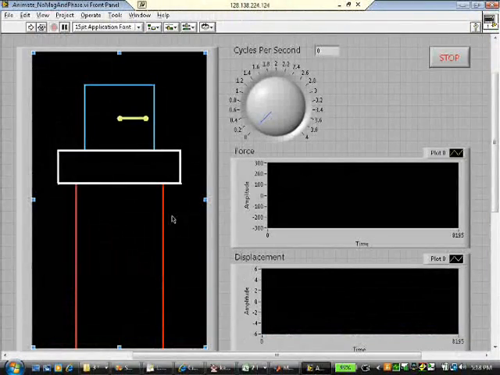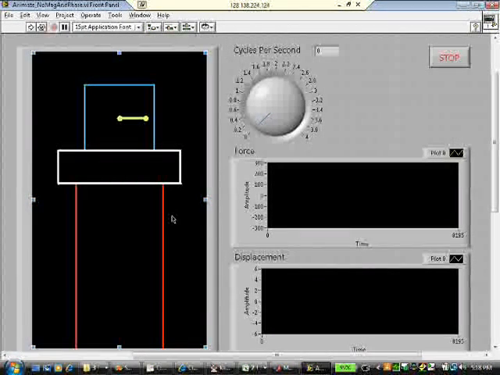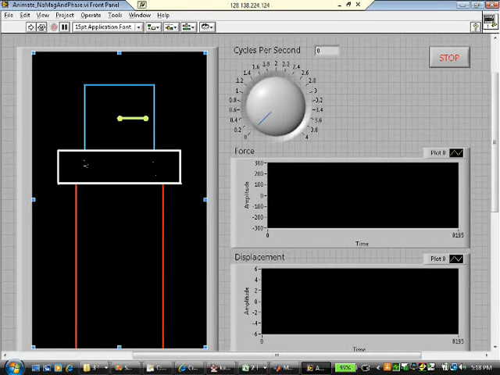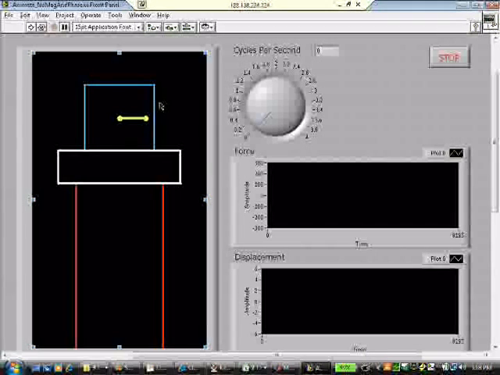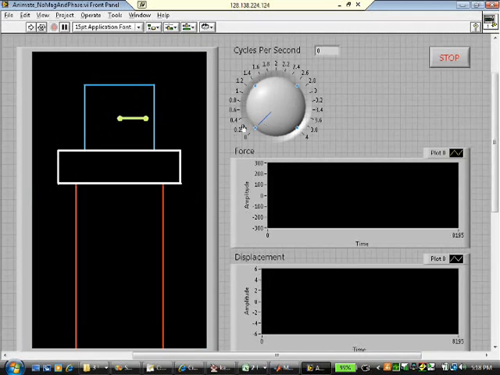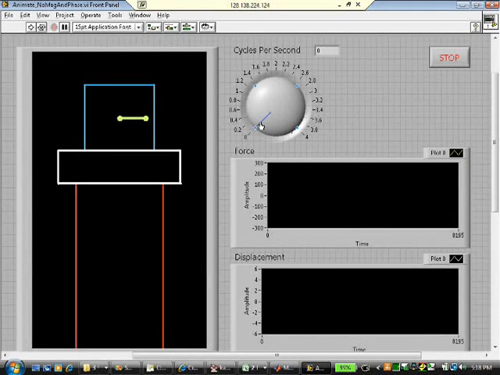Here I have a little experiment of this exact system. I have this one story building with a motor sitting on top, and I'll exaggerate its size and things like that. Here is a little knob I can turn to change the angular velocity of the motor. This is 0 cycles per second, and this is 4 cycles per second. So let's start this experiment.